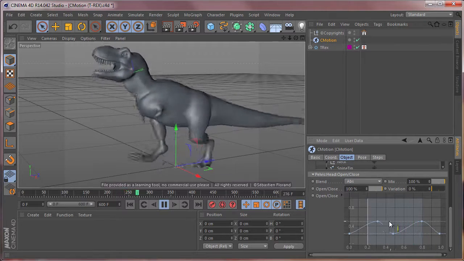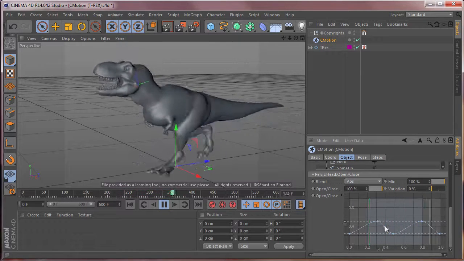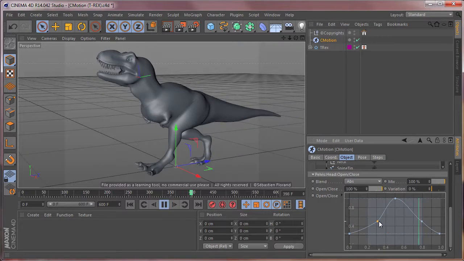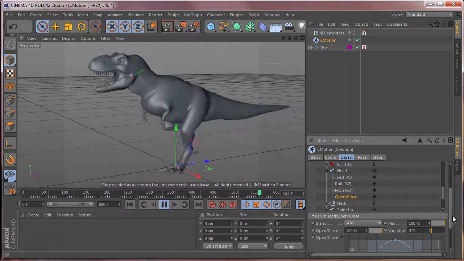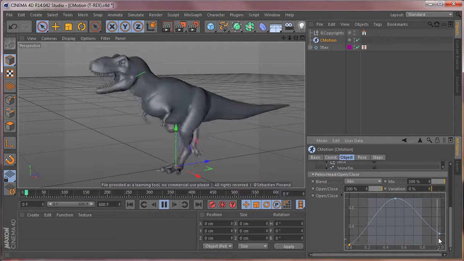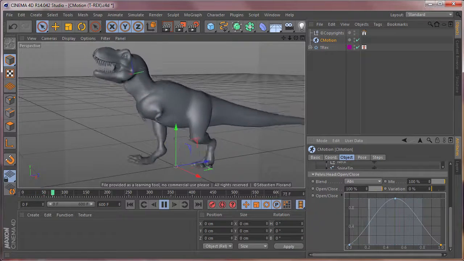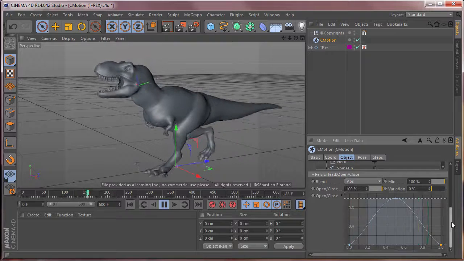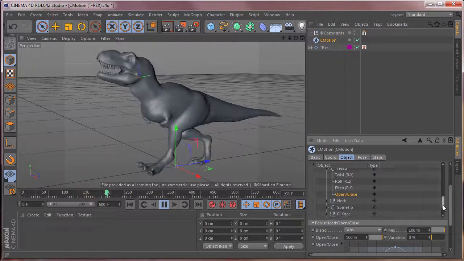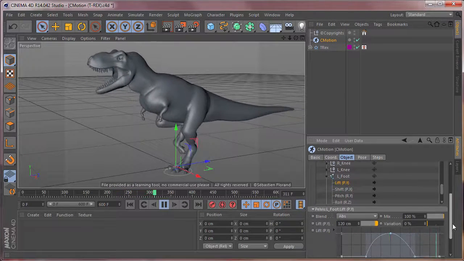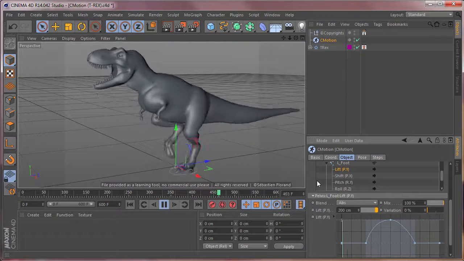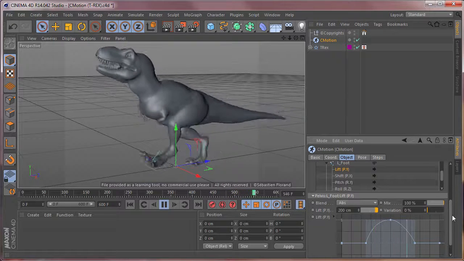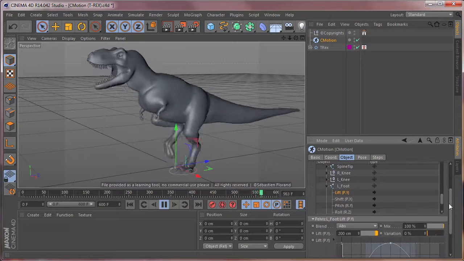So, for example, if I were to change this, move this one all the way up and take these things off, you can see that now the mouth is behaving differently. I can make it go bigger in the beginning. So now he's really sort of biting down, and so on and so forth. So that's what all of these things are. Let's say in the foot, we take the lift, okay, and we up that to like 200, let's say. Now you can see that his foot is lifting more on that side. Okay, so all of this is happening with CMotion. It's an incredibly useful tool, as I was saying.